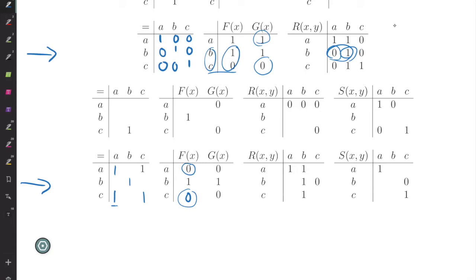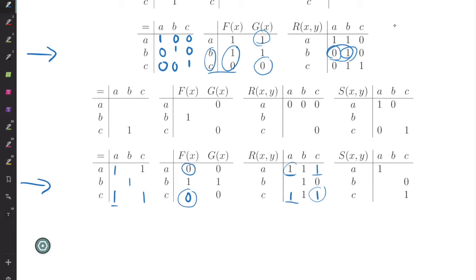Looking at the R table, again, I know that A and C are equal to each other. So if I have RAA, that should be the same as RAC, because A and C are the same. And here I have RAA, so that should be the same as RCA, because A and C are the same. And again, from RAA, I should have the same value for RCC, because A and C are the same. Now, do I know anything about B from this table?